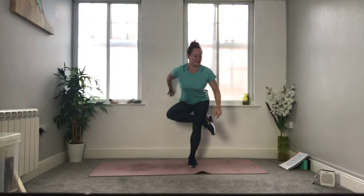One more round to go. So again, we're going to move on to the right leg. Pulses. Hip bridge this time with an extra option. And one more round, left leg pulse. So send that knee wide when you're ready. Sit down, find your balance. 3, 2, and 1. Here we go.